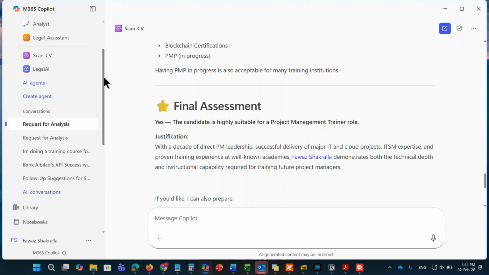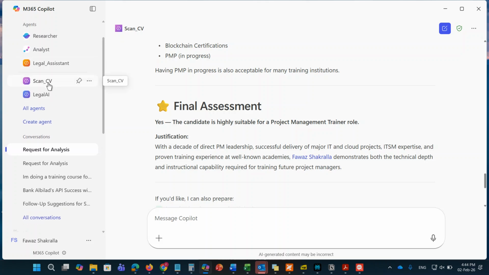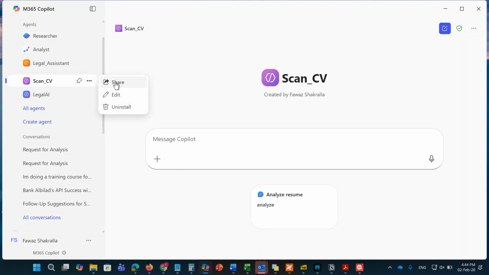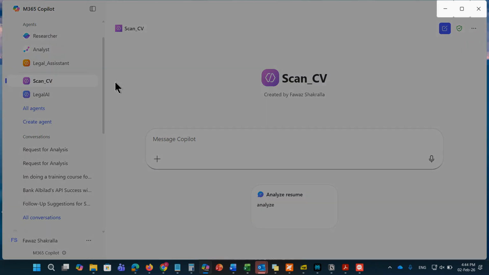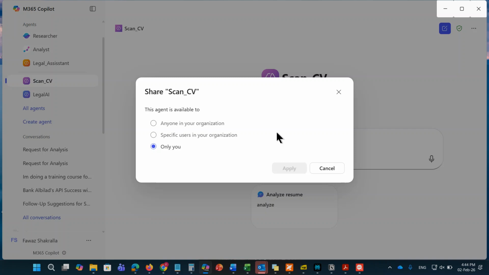The second advantage of having this agent: you can actually share the agent with your teammates or with your department managers or your team members. When you share the agent, you can enter the name of your team member and they'll be able to use the agent to complete their task of scanning and reviewing CVs. That way, you make sure you have the same criteria whenever you are reviewing CVs to find out if they're a suitable match for the position that you have on offer, right? Another clear way.